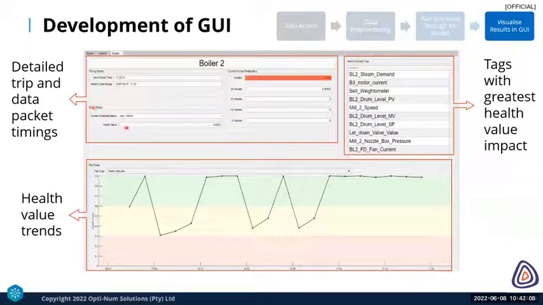Then we've got this boiler status panel, and this is a good place to stop and explain this part. We chose a classification boosted forest, and the different classes we had were effectively healthy, which is a trip greater than 40 minutes away, then between 30 and 40 minutes away, between 20 and 30 minutes away, between 10 and 20 minutes away, and then between 0 and 10 minutes away. Those are the five classes that we chose as an output.